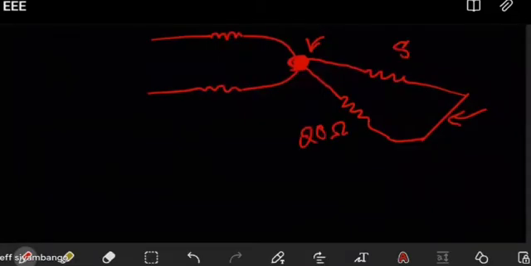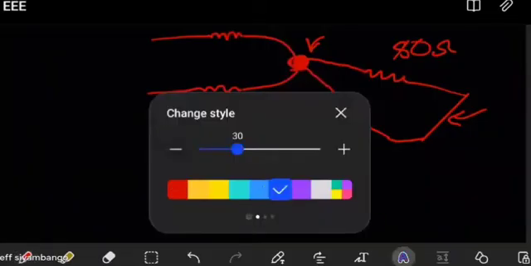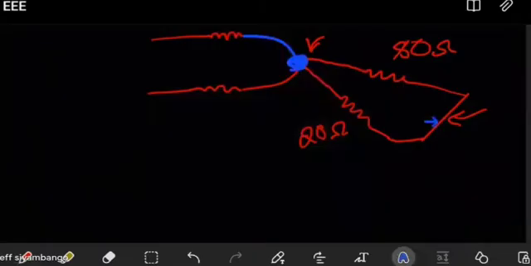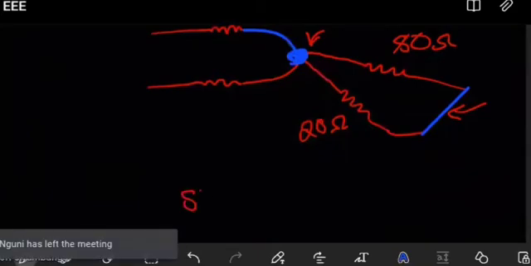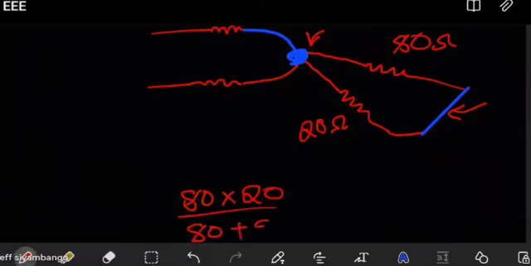The other end, we've just seen that even though this is a straight line, it is also technically just the same node. So the 20 ohms down here and the 80 ohms on top there are connected in parallel with one another because they stand at the same two nodes, the nodes being this one and this one here. So based on that, we can combine them. Their combination will be 80 times 20 divided by 80 plus 20.